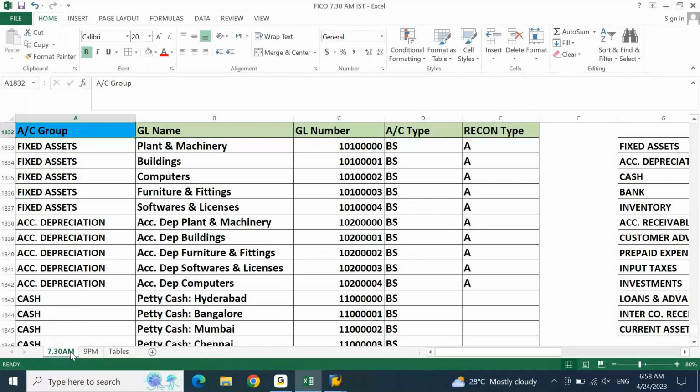But before we upload it, because uploading the data in SAP is very simple, but preparing your data in a proper manner is a little tricky part. Unless you get the logic, unless you are clear with the concept, we will not be able to fill up the data in the actual format in which you are going to receive it from your client. If you have any questions on this table, you can ask.